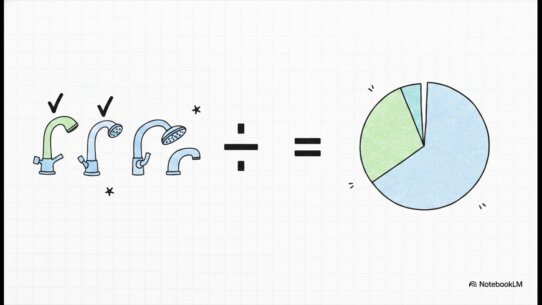Okay, Section 3, calculating water fixture efficiency. For this one, your disclosure has to include the overall percentage of water fixtures installed that are certified to a jurisdictional water efficiency standard. And honestly, the formula is super simple. You just take the number of certified water fixtures, divide it by the total number of installed water fixtures, and multiply by 100 to get your percentage. And remember, if it's in a home you control, it counts, regardless of who actually installed it or what stage of construction the home is in.